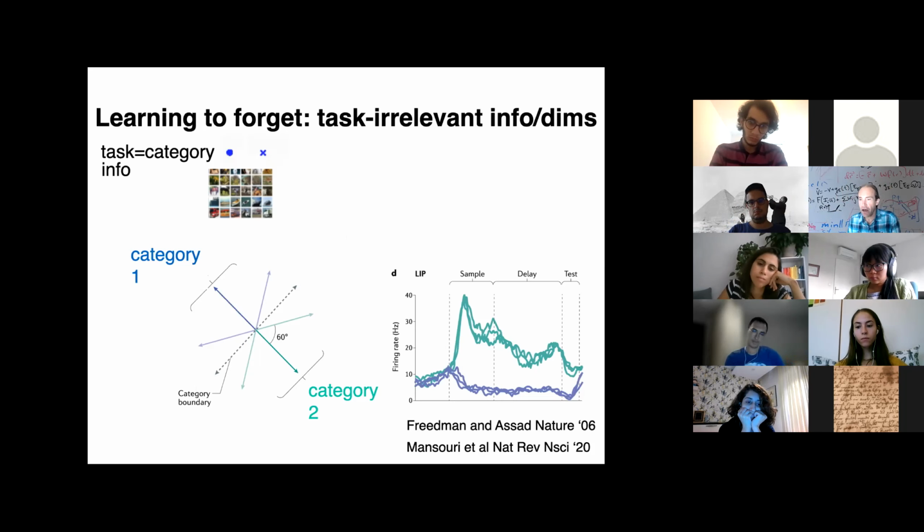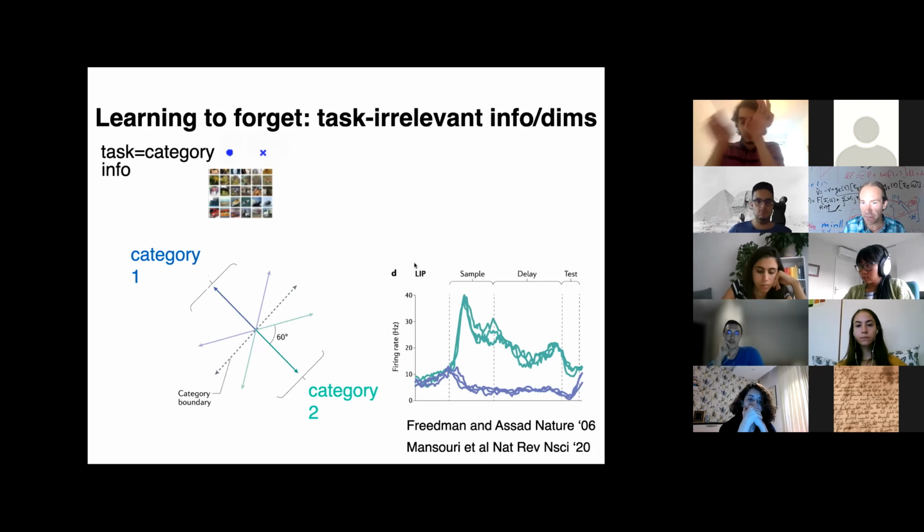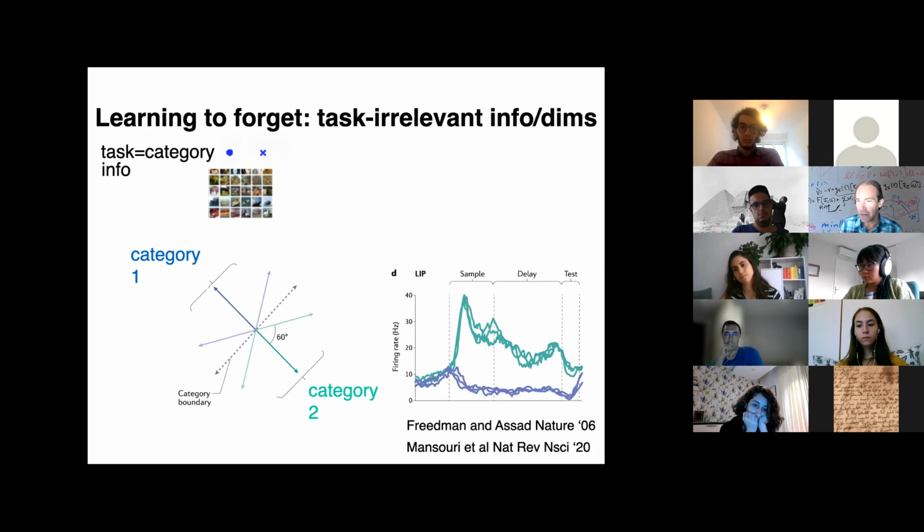And what these authors find is that even though there are dramatic differences between the green lines, which are in the same categories, 120 degrees apart, and there are actually smaller differences, only 60 degrees, between one blue and one green direction of motion, the representations of these inputs in the brain of the animal, some intermediate brain area, parietal brain area, do not follow their differences in input space, which would be smaller between this blue and green than between this green and green, but instead are grouped by category, right? So all the greens get mapped together. So this is exactly an example of learning to forget or learning to collapse. If you're in the same category, you get squashed together, even if you're very far apart in the input space.